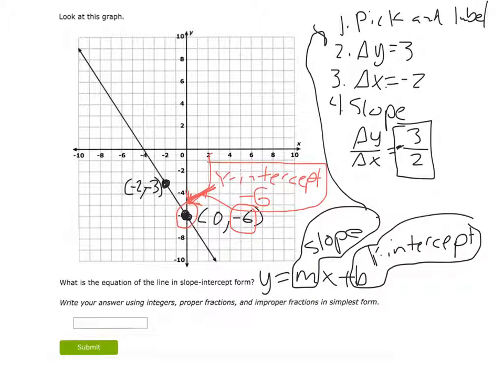Now we've got y equals -3 divided by 2, x. Don't forget the x is part of the slope. Minus 6. And that right there we can't simplify. You can't simplify -3 over 2, and you can't simplify the x because it's non-zero. So that right there is as far as you can go.